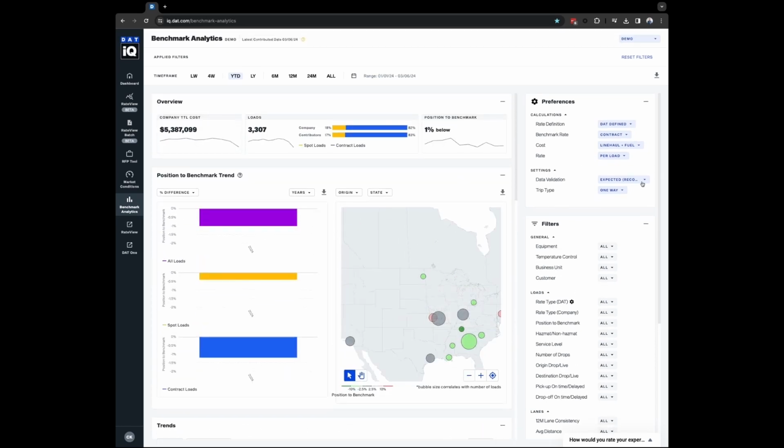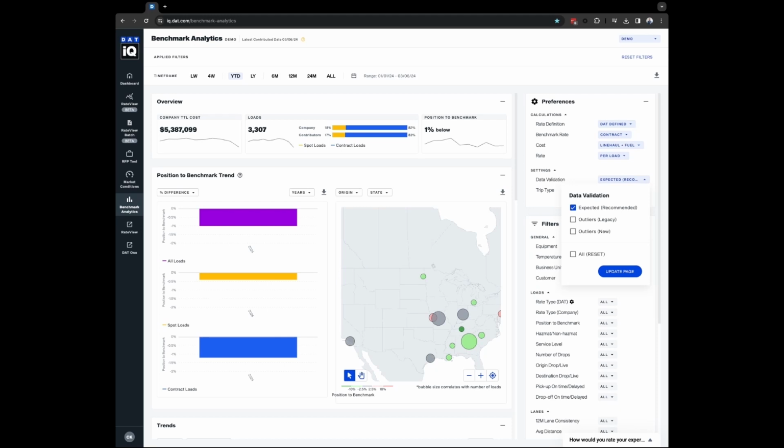One other thing is we have data validation built into the application. So we have run several tests on the back end, and what we have default view here for you is expected or recommended. That is the same data that we include in our data models. So that is why we set it at the default. This is the data that we recognize as appearing to be clean and reasonable.